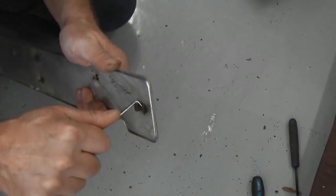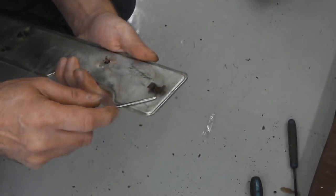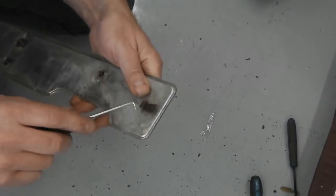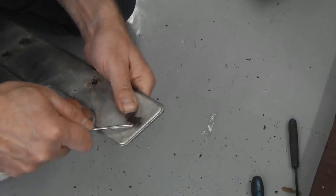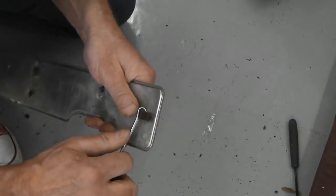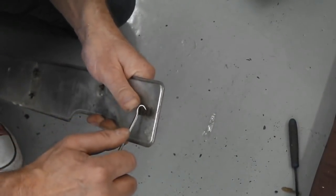A little bit trickier to get this one without doing a localised dent. Although I must admit, you wouldn't actually see it because we've got two parts sandwiched together here. So if it did damage that, it actually wouldn't be seen. Of course we don't want to, and I don't want to slip with the pick and stab my hand, so wary of that too.